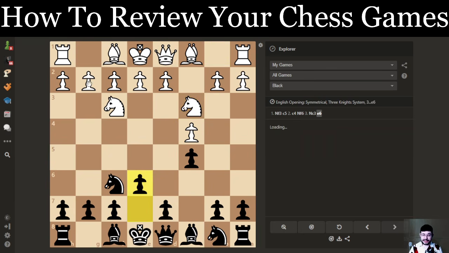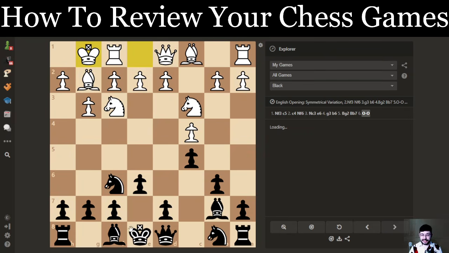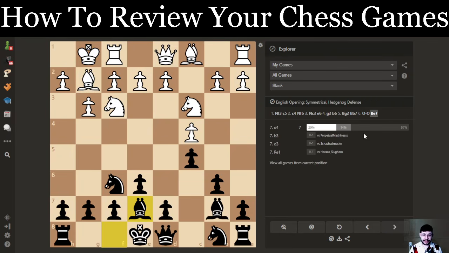And if they go knight c3, you can see I've played a whole bunch of different moves, but most often have gone for e6 and gone for this setup known as the hedgehog with b6 and bishop b7, where you can play bishop e7, castles, d6, knight d7, a6, and just have a very solid position. And we can see that my results have been pretty good, where I've won most of my games, and this has included games against some pretty good players as well, actually some IMs and some GMs.